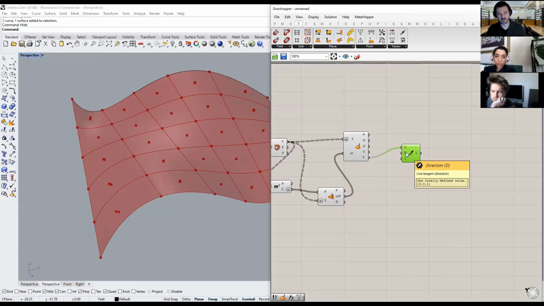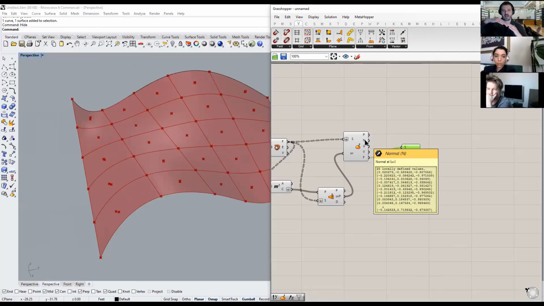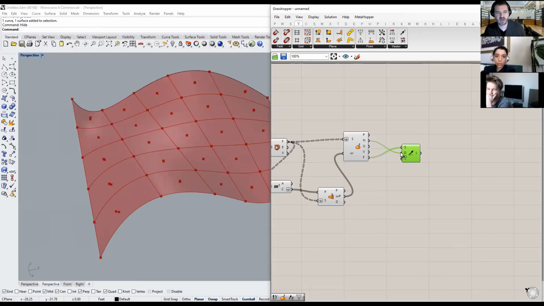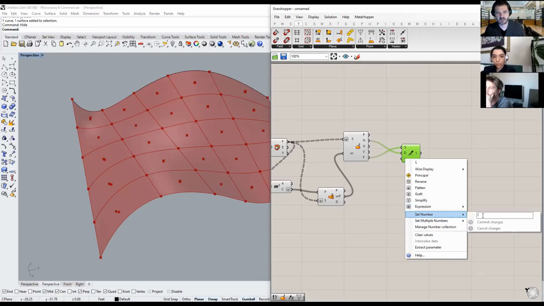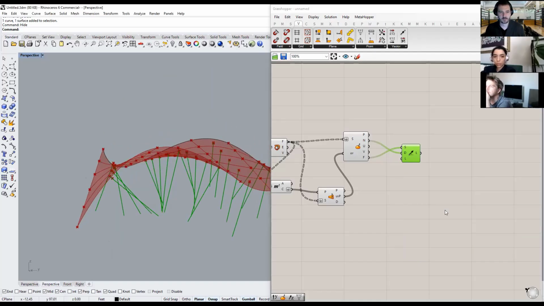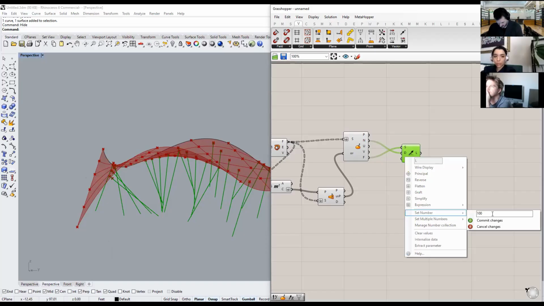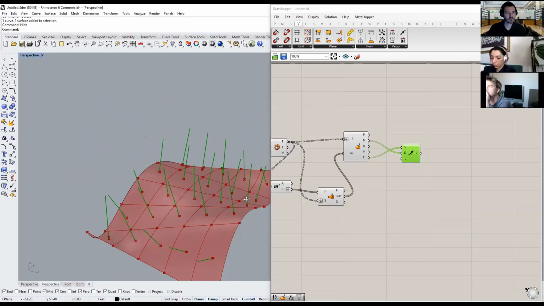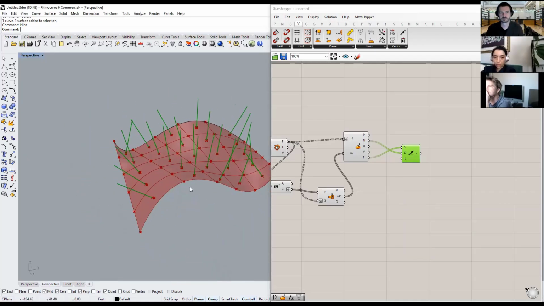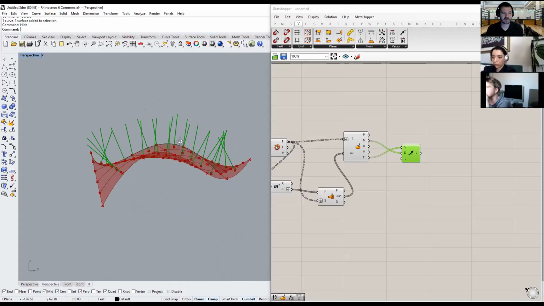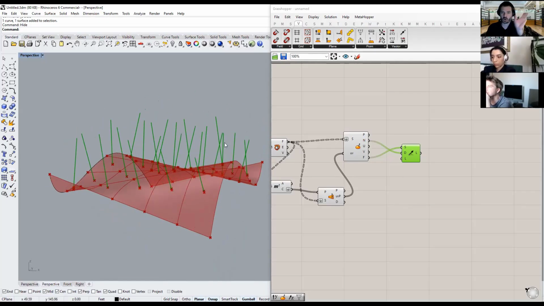The way that these things are actually directed is not going to be Z. It's going to be in the plane, which is the normal. Anything that's a plane, if you have a line that's perpendicular to it, is the normal. And so that is the normal. And if we stick these things out here, no, that's the opposite. But I'll just do the opposite. Yeah, you get a porcupine. And so now these are flowing along that surface. They're local.